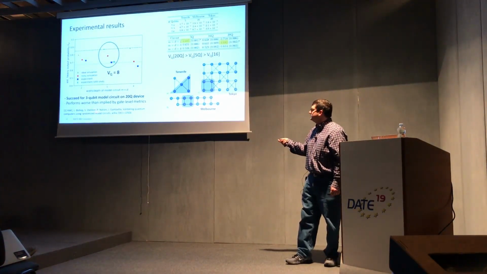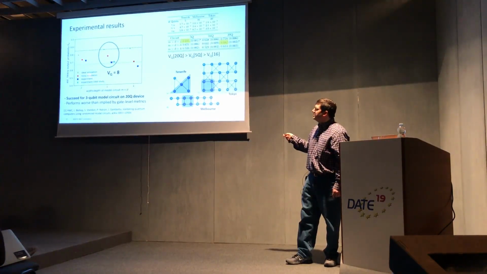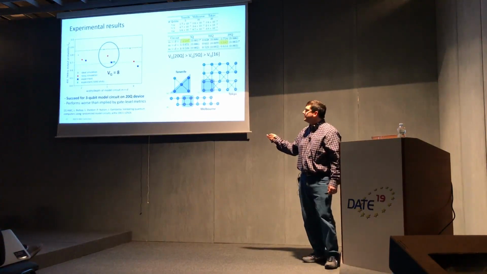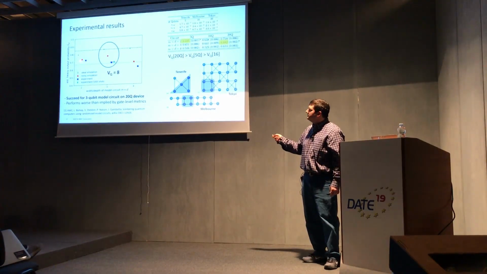These are all in this paper, but I'll review them really quickly. Here, this is the heavy output probability for 3 different cases: simulation ideally, simulation with noise, and the experiment. And along this axis is the width and depth. So width and depth are equal of the model circuit. All right, and so you can see, let's just look at the blue dots. These are the experimental outcomes.